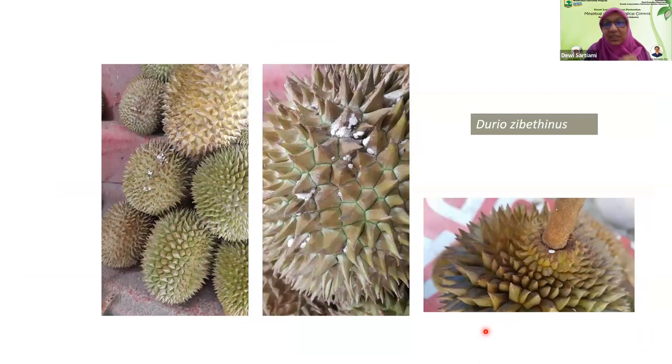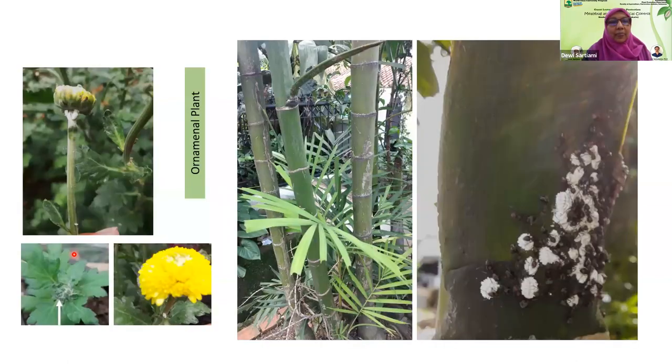A lot of them, including durians. Our durians, when it is durian harvest, maybe in Sumatra, with Ibu Syarahwati and Ibu Nefrinelli, there are a lot of durians today. Please find, there are a lot of species of mealybugs, different species staying in the outer part or in the carp of the durian. How about ornamental plants? Yes, they are attacked too.